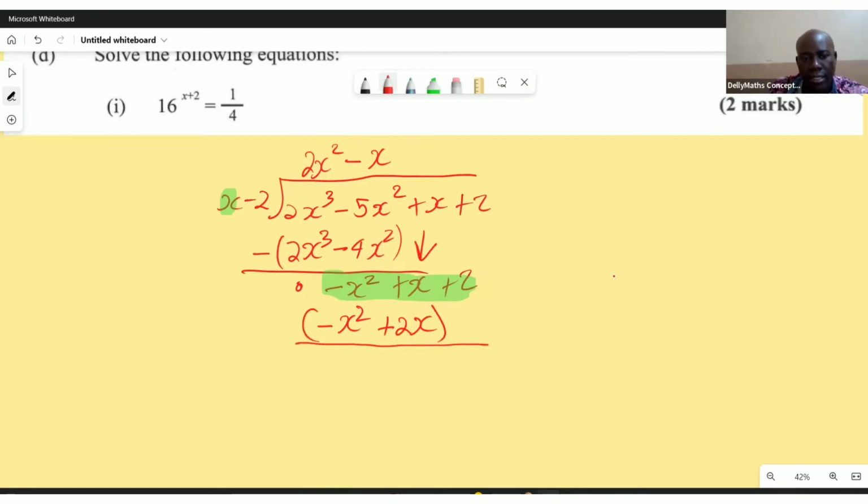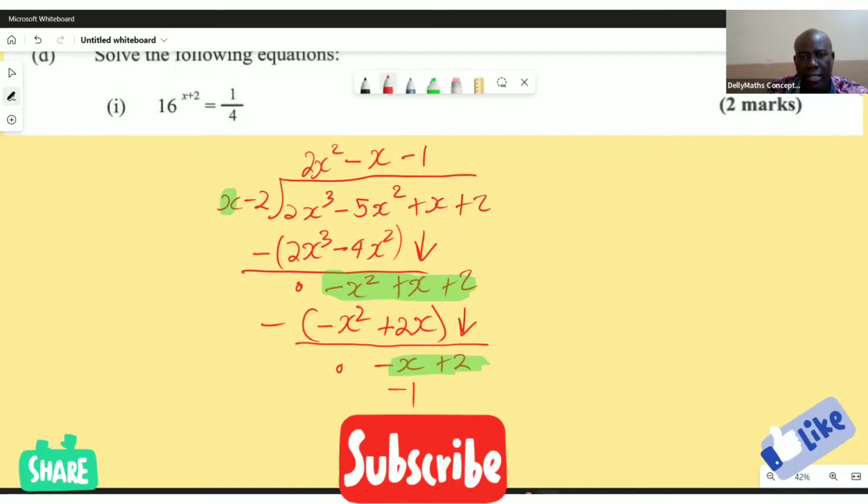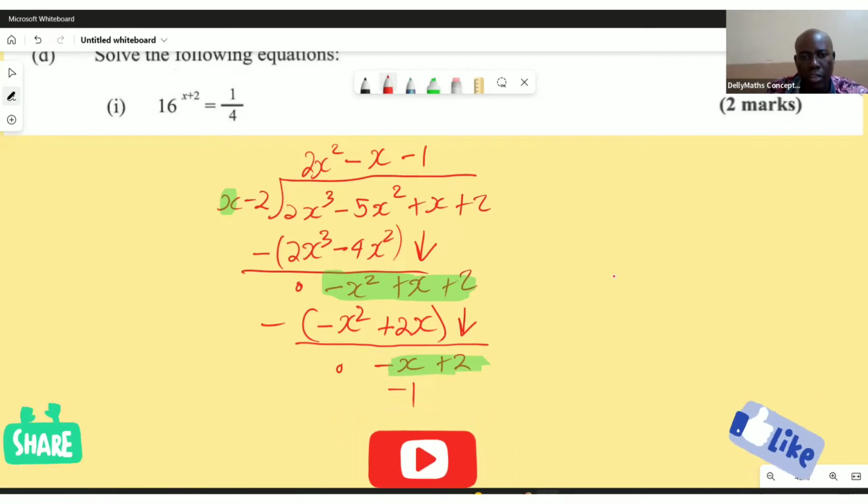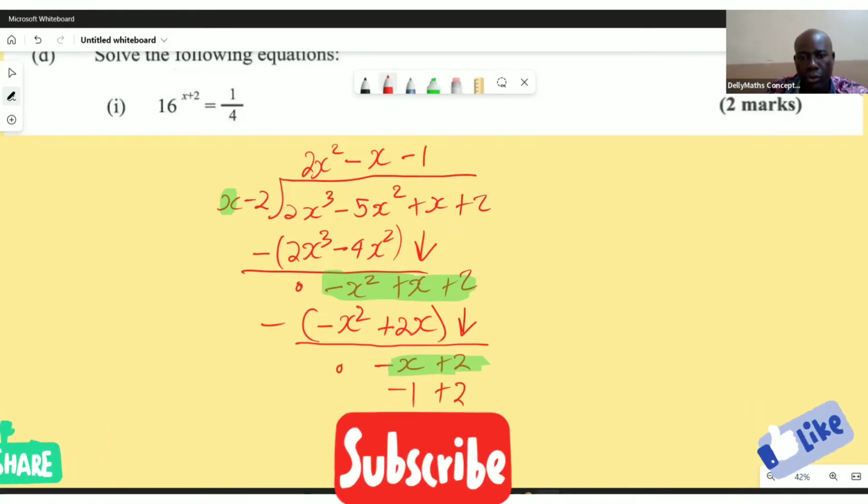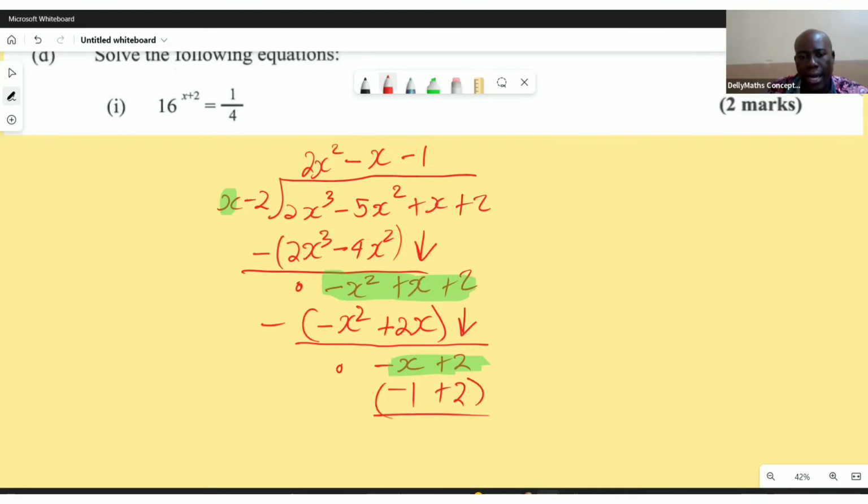And we're going to subtract this again. So negative x squared minus negative x squared is a 0. And then x minus 2x will give me a minus x. And then I'm going to add back down my plus 2. So now this is the line that I'm going to be dividing into. So we have a negative x plus 2. X into negative x is going to give me a negative 1. Negative 1 times x is going to give me a negative x. Negative 1 times negative 2 will give me a positive 2 right there. Then I'm going to subtract again.